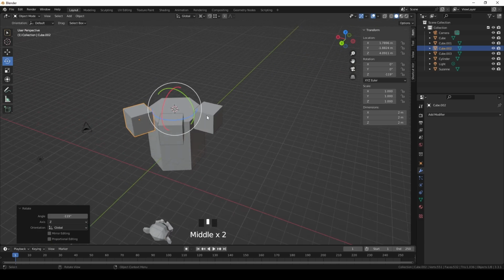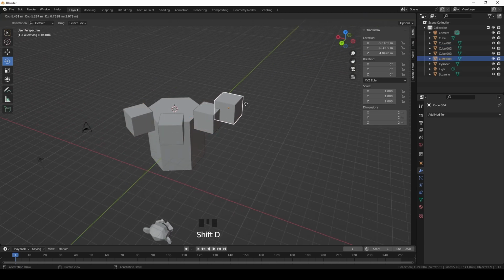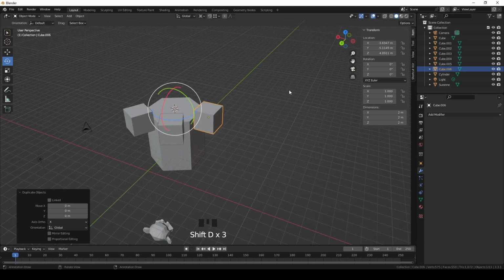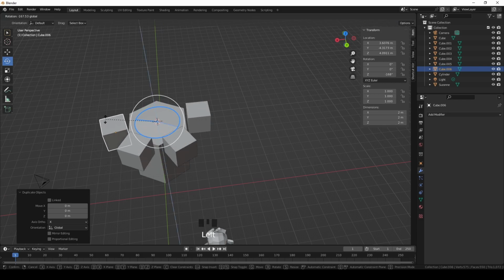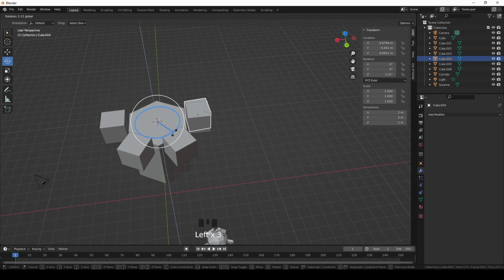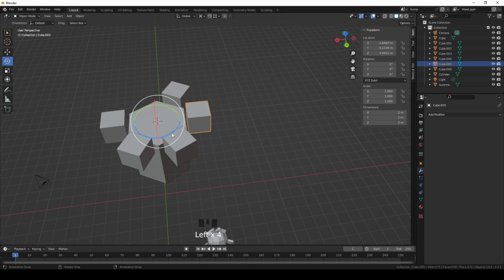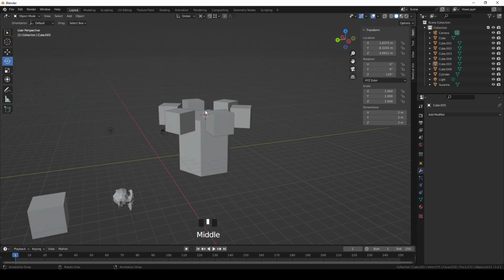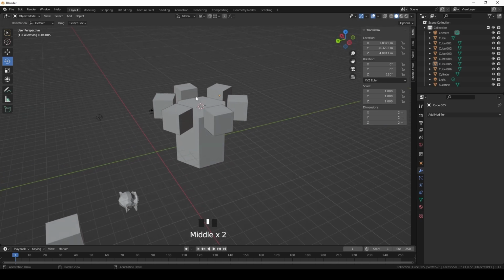Let's add more, 1, 2 and 3, and move my cube from here to here. As you can see, I'm using the 3D cursor and my objects to create this kind of stuff. Okay, we actually made this. Then let's go to select box, and with Shift on your keyboard, multiple select your objects.